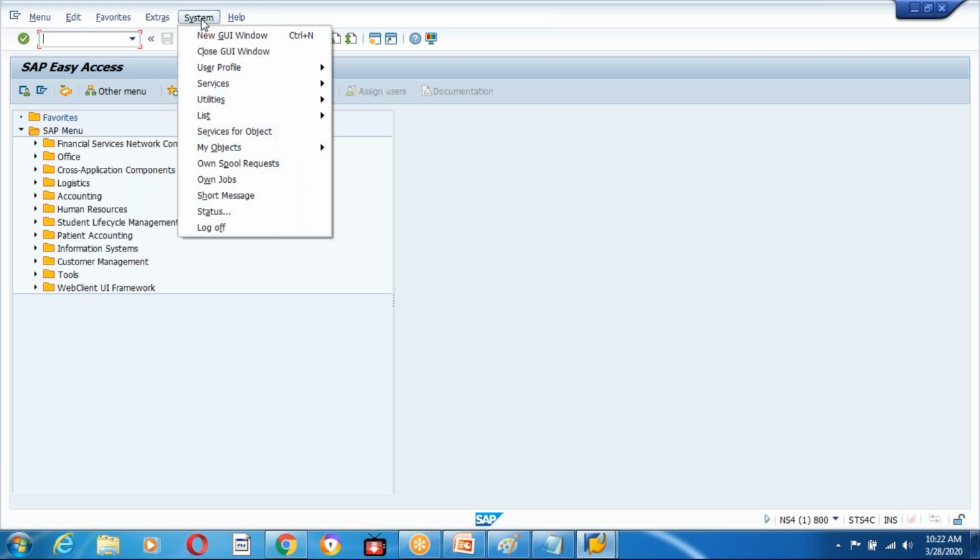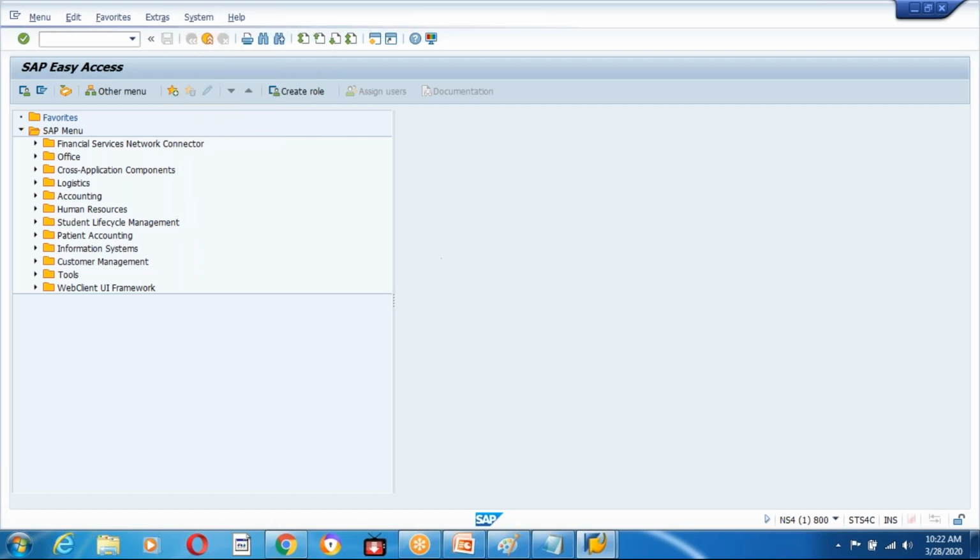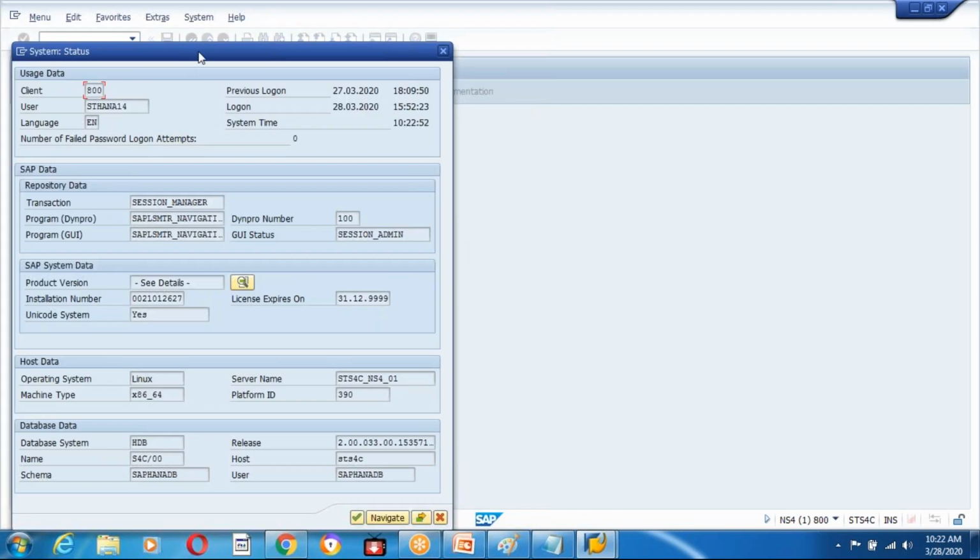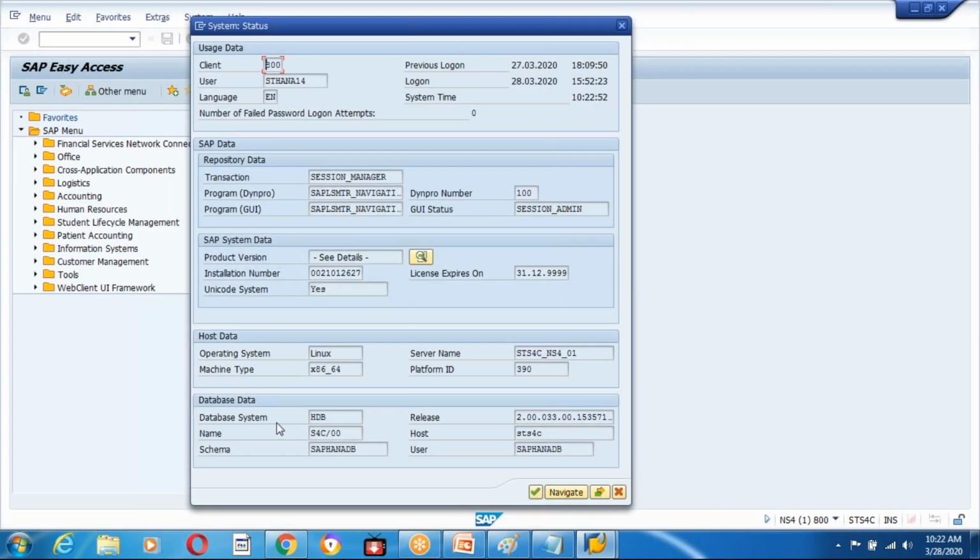Go to System, Status, and here you can see. See guys, what is this in terms of architecture? Database layer, HDB, HANA database layer, and go to the SAP system data.